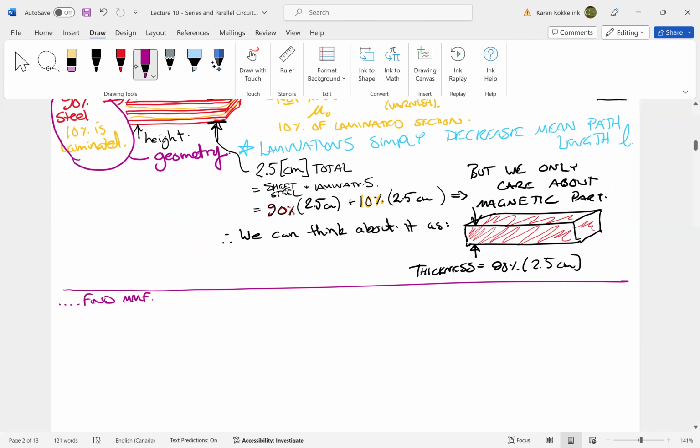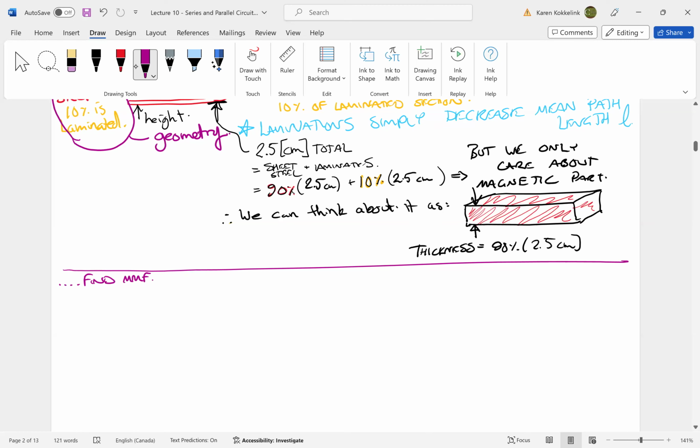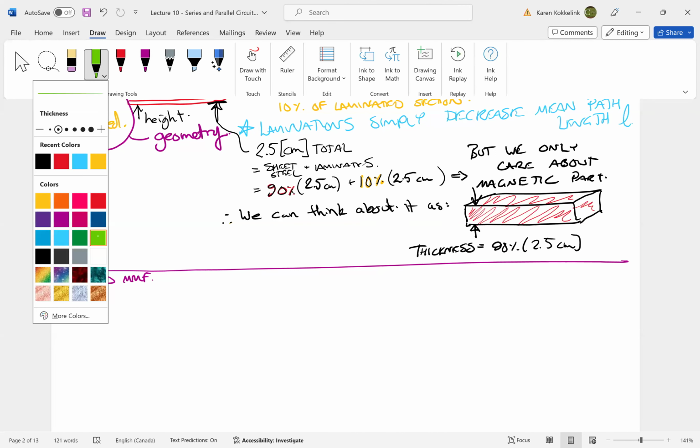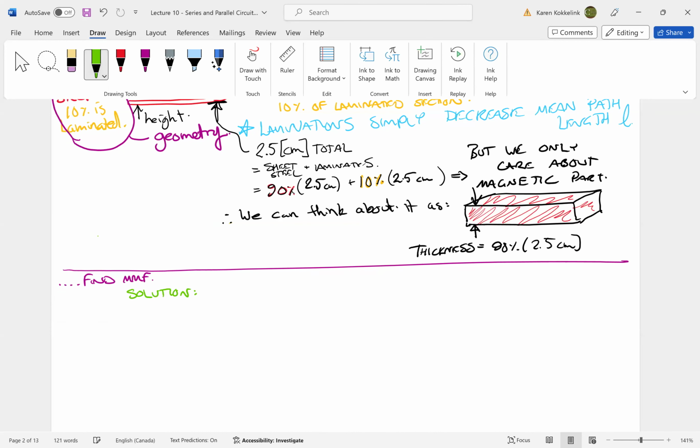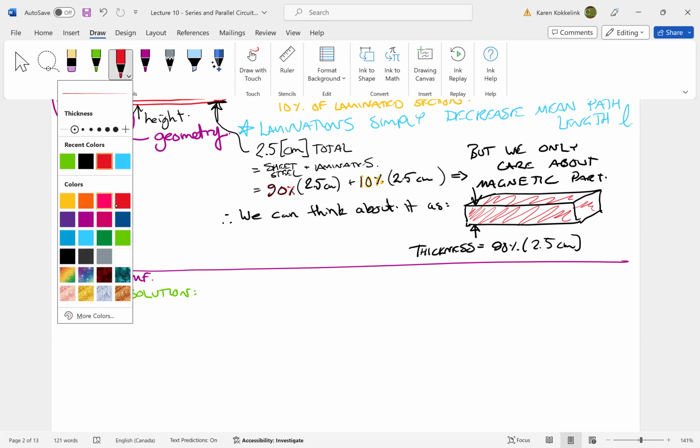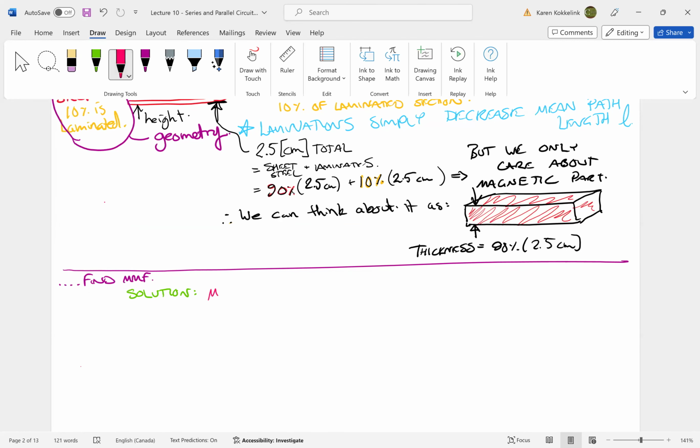Well, I like to do problems from what we have to find. So I would say the solution would be, we would start with whatever MMF is. MMF equals FM, however you want to write it. And we know that that is a relationship between the flux times how reluctant that circuit is to let that flux get established. Flux is given in the problem, and we have to find Rm.